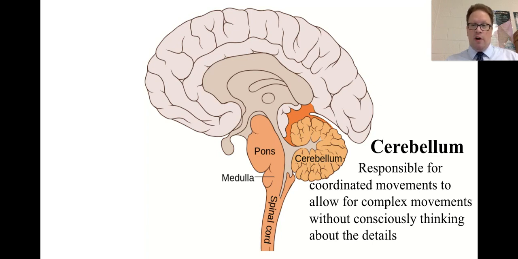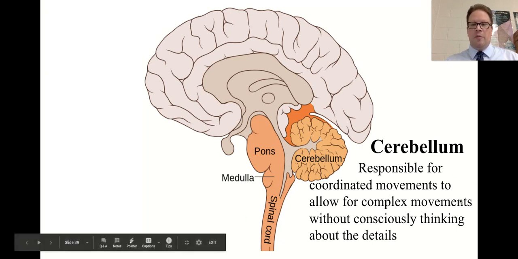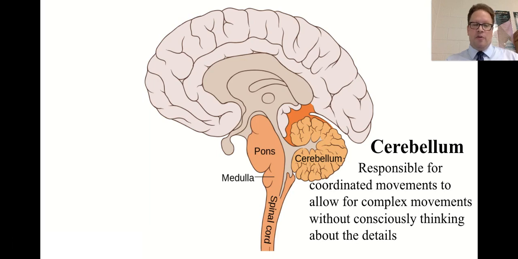So like when you're walking, dancing, drinking from a cup, there's a lot of little motions that go into this, but we don't usually consciously think about all the different motions we have to do for those things, because again, that's controlled by the cerebellum. The name cerebellum actually means little brain. It is attached to that brainstem. It's found in the upper region and also aids in helping us keep a series of events in order and is involved in producing habitual responses on cue.